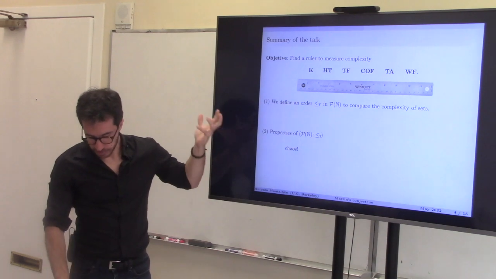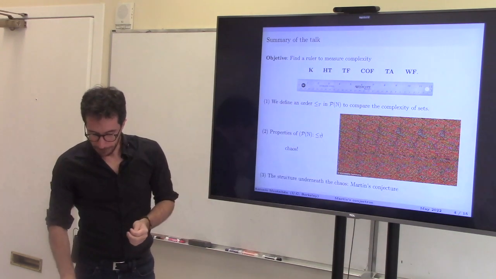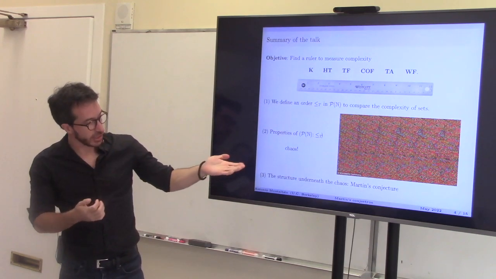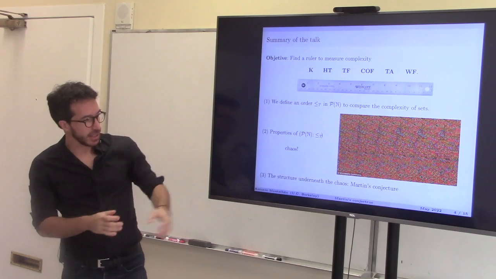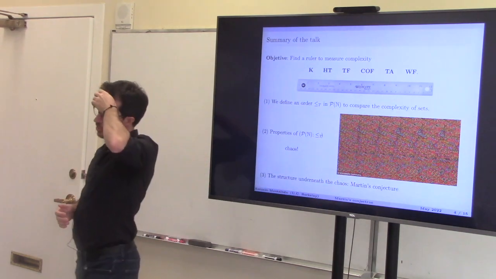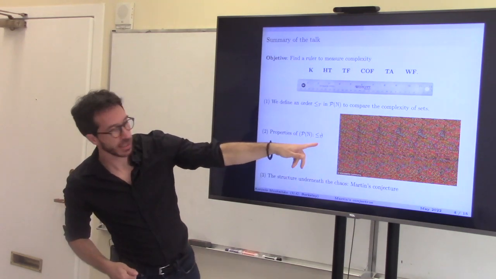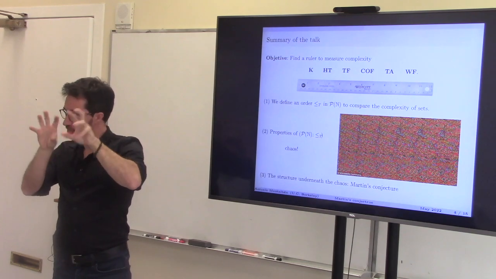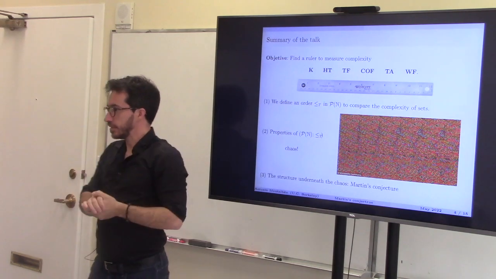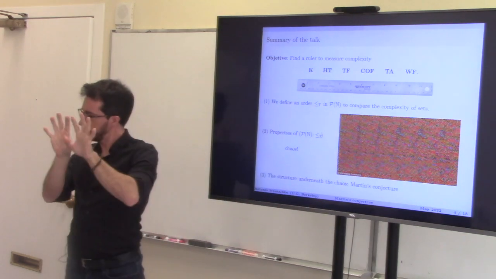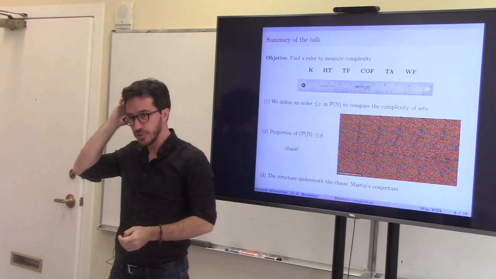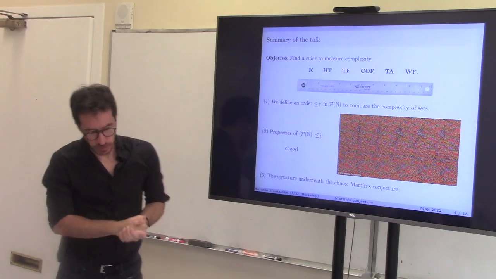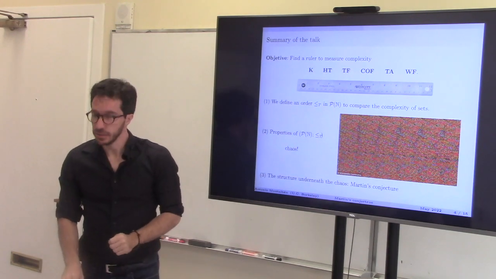I just want to mention some results. We won't see too much, but then the third part is to try to find the structure underneath this chaos, and that's essentially this conjecture that I wanted to tell you about. It's called Martin's conjecture. And this picture, I don't know if you remember, when I was a kid, there used to exist these books where you see complete chaos, and then you look at them in the right way, and some shapes start to show up. So that's kind of like Martin's conjecture. If you look at it blurry, then maybe you see some actual structure underneath. Okay, so that's what I want to talk about in the next 45 minutes.